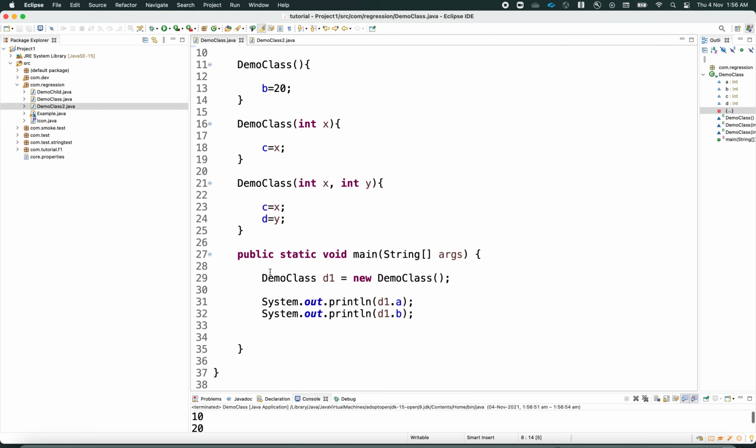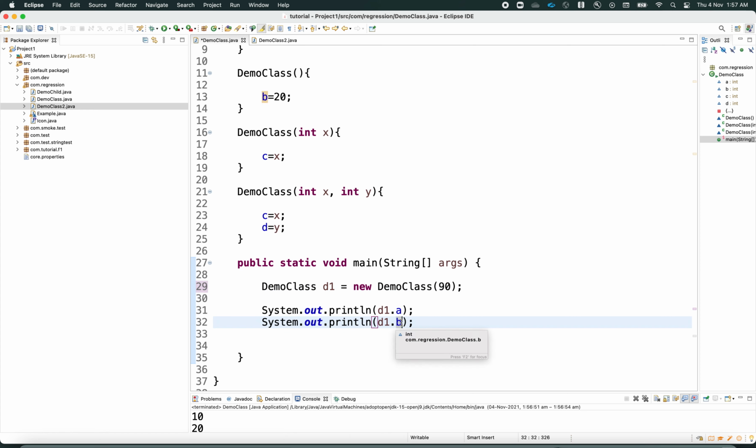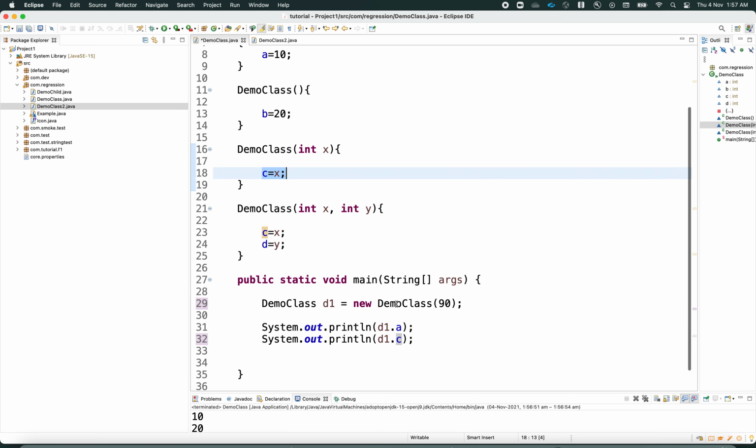Yeah, see here. First we are printing the variable a value followed by b. And for example, now I want to call this other constructor. I'm passing the value as 90, and now I want to print the value of c, because we are initializing variable c through this constructor.